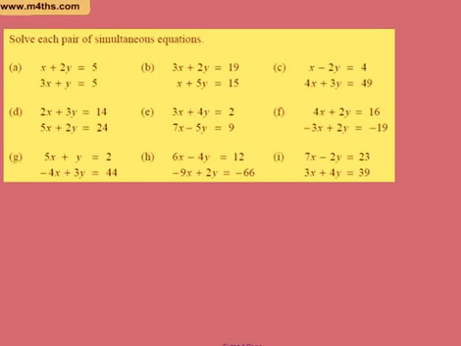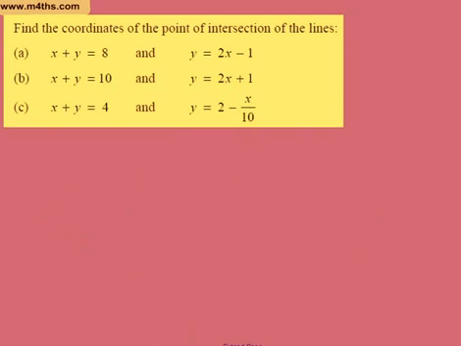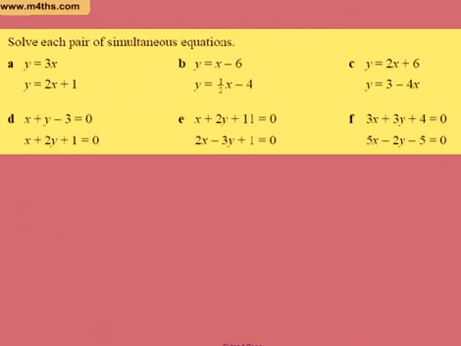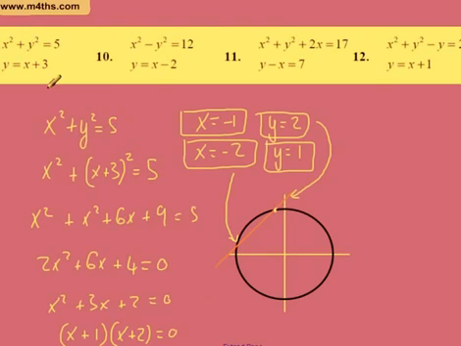We looked at the substitution method when we did this. So if x plus y equals 8 and y is equal to 2x minus 1, we just substitute that in. So we put it in and then solve. We showed it graphically. And then the other methods are when we had linear with a non-linear. We feed the linear into the non-linear, solve for potentially 2 or more solutions, and then we get the solution for one and put it back through the linear. So that was when we were substituting.